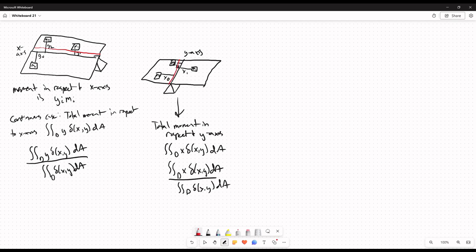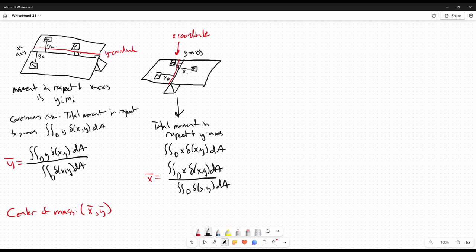So what you'll notice is that this tells me an x coordinate, and this tells me a y coordinate. I'm going to call these x bar and y bar. And essentially, if I wanted to find the balancing point of the whole system, I would just find where these things cross. And where those cross is going to be the center of mass, which is going to be my x coordinate and my y coordinate. So that would be the point where I'd need to be in order to balance this whole system.